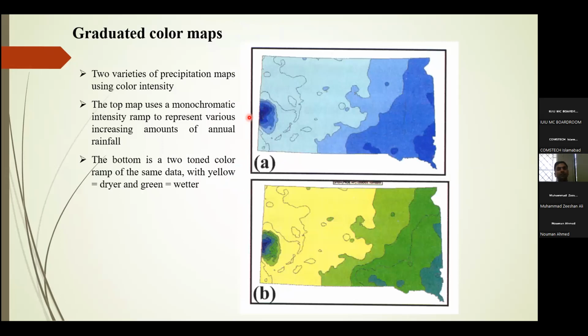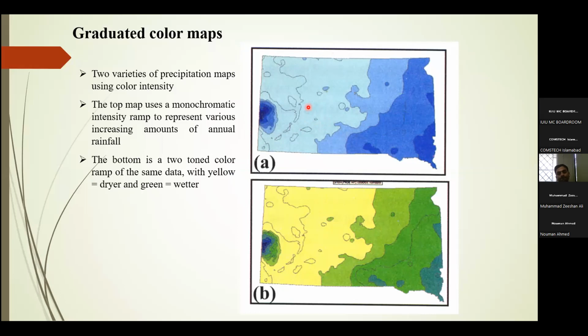That is one example of a color map, which shows two varieties of a precipitation map using color intensity. Those types of maps we sometimes call heat maps, and they are used for temperature and precipitation and other uses where we have changes across space and time. These maps show us where we have a very high intensity of, for example, precipitation or temperature. Here, those are precipitation maps. Here we have very high precipitation, and it goes on to low. Those maps show how much precipitation an area has.